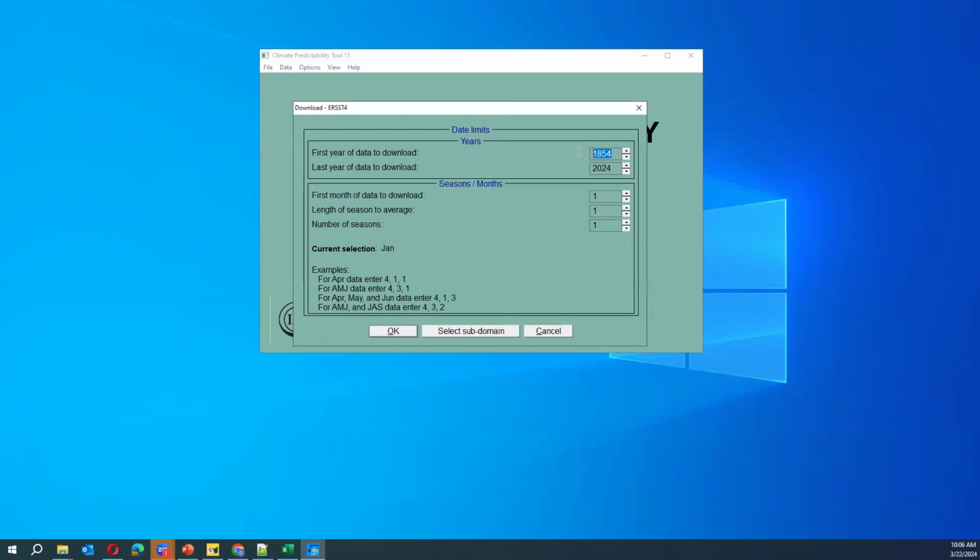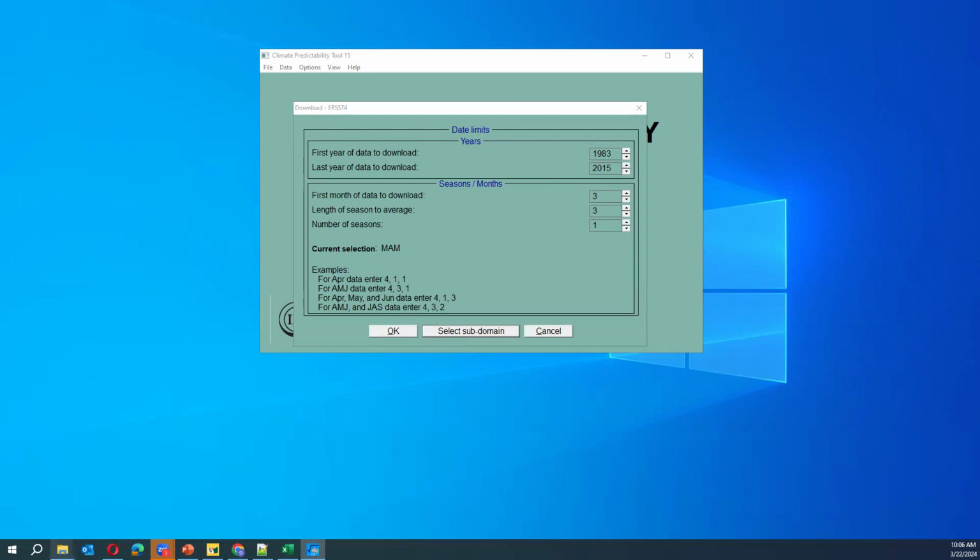Then you can indicate the start of the year, 1983 in our case, 2015 will be forecasting. Then you can change these values like March, April, May, averaged in April.